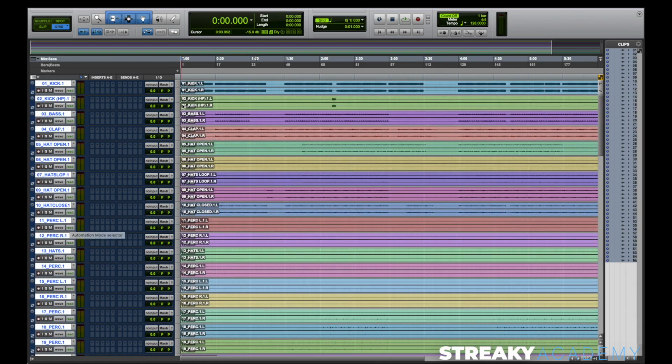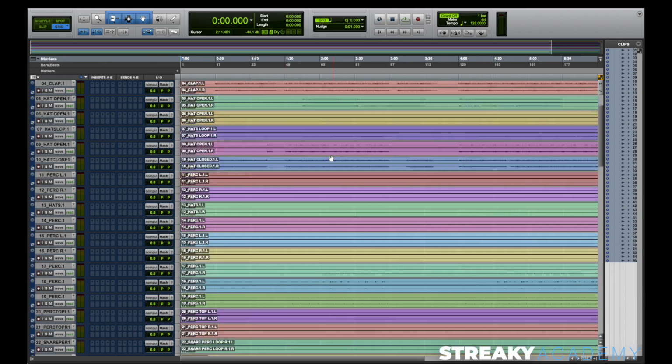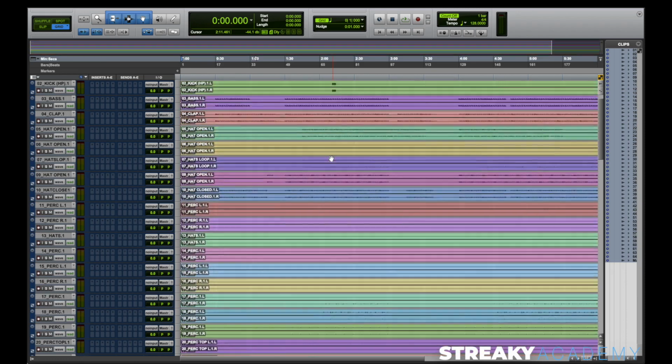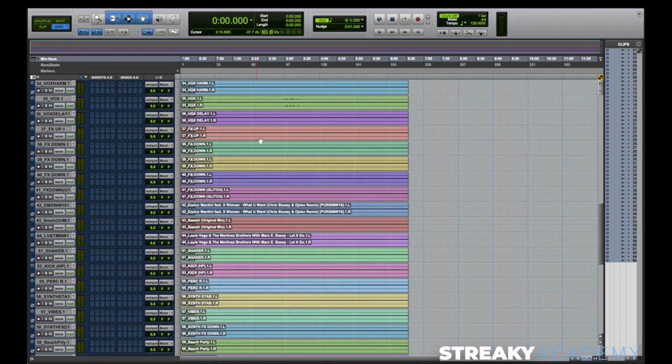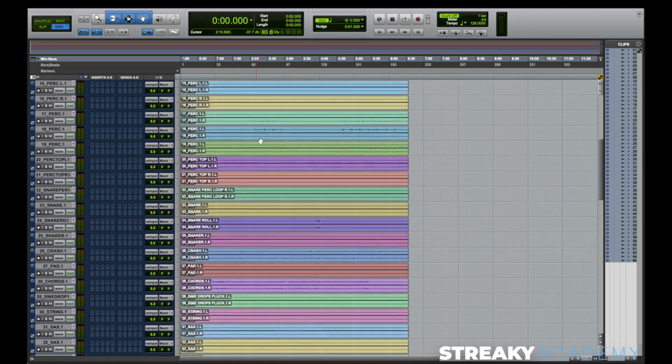All we need to worry about for these is where they're going, their output. So first of all, we've got kick high pass. While we're going through these tracks, it's a good idea to actually look and see what's in the tracks as well. If we were to see a track that has no audio in there, it's a good place to start and just get rid of those things straight away.